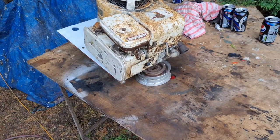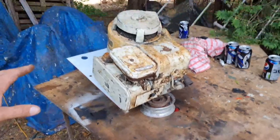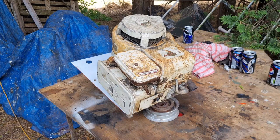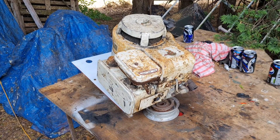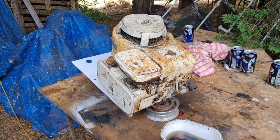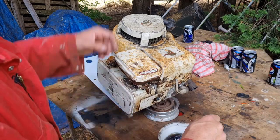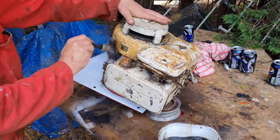Right, next job, we need to get this engine washed down with some diesel and a paintbrush, and then we can get it sprayed white. Let's get the stuff ready. Right, so we have some old dirty diesel. We can just give this a clean down.